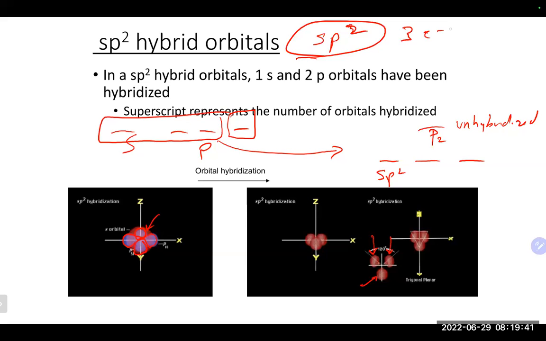And 3 electron pairs, when we talk about electron pair geometry, is the trigonal planar geometry that goes with that. And that's what we see here. It makes that triangle, as you can see here, which is 120 degrees. So we get the trigonal planar geometry here. So anything that you look at, if you draw a Lewis structure and count up the electron pairs like you're doing geometry, and you count 3 electron pairs, that particular atom in the center would be sp2 hybridized by just looking at that. Any questions on that there?